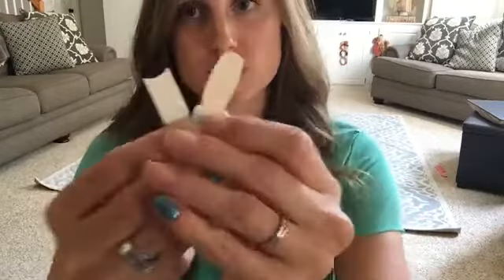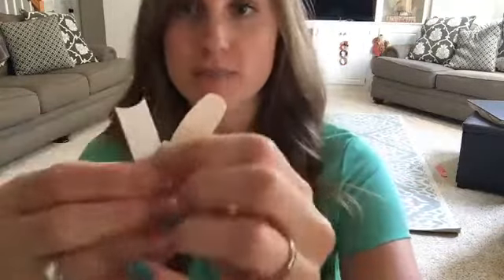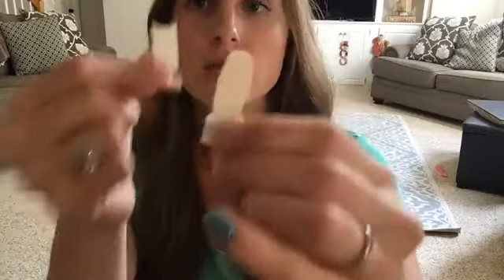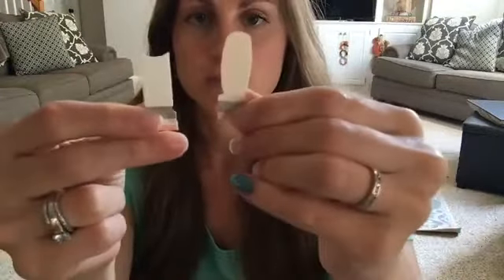Now let me show you how to do the French manicure. You get two strips of the French manicure. French is our best deal — it's buy one, get one free and it's $14, so you're getting two French manicures for $7 that last over two weeks, which is way better than the salon. You get a white tip and then a clear coat. The first thing you apply is the white tip, not the clear coat — white tip goes on first.